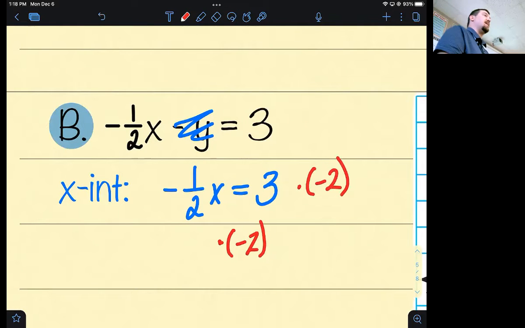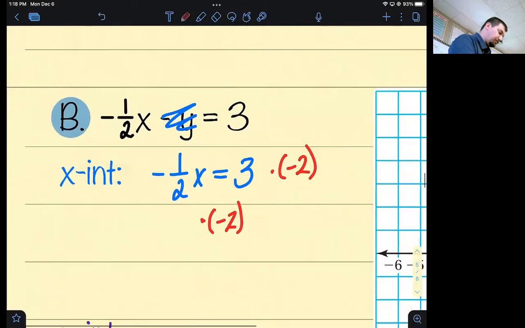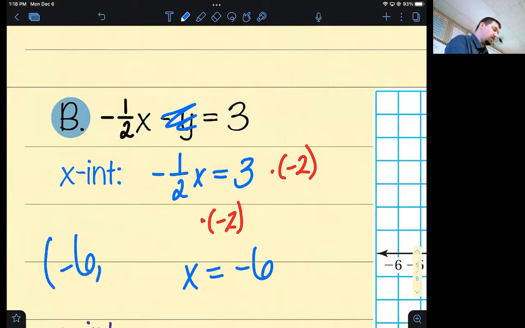So we're going to multiply both sides by negative 2. What he's doing is multiplying by the reciprocal, not the negative reciprocal. This isn't perpendicular lines. I'm solving an equation, so I still have to get rid of the negative. Jimmy, what is 3 times negative 2? Perfect. So x equals negative 6. What's the y value at that point? 0. Yeah. Remember we plugged in 0 for y. That's why this whole thing worked out for us.